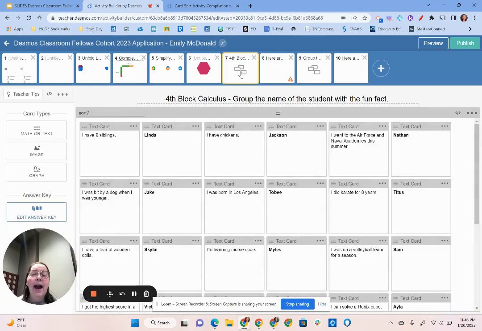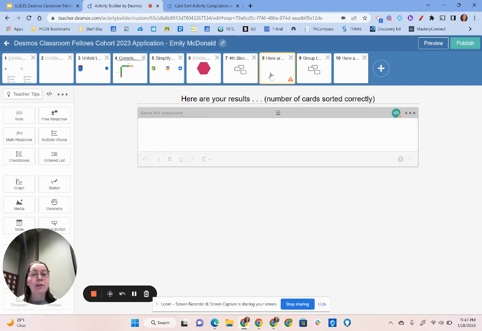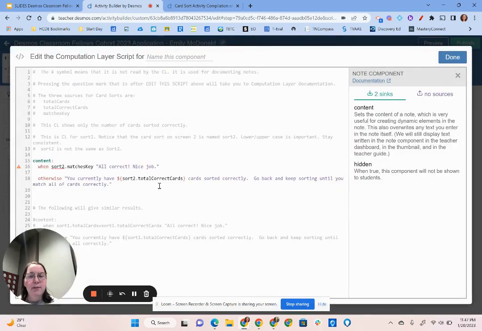So here's the thing. I need these 2 screens to talk to each other. So right up here, initially, there is nothing there. I want to name this card sort. So I'm just going to call this sort 7. Okay. So then I'm going to come over to the screen that has the computation layer. If you'd like to see it, you can open this up. There are some notes here, but really it's just this chunk of code. That one chunk of code does everything you need.